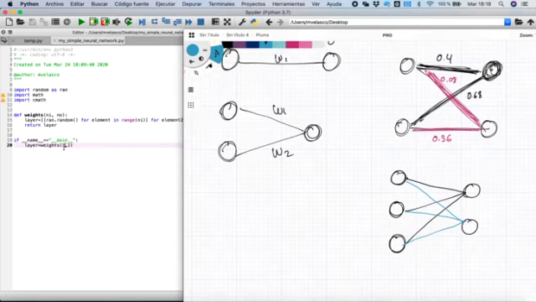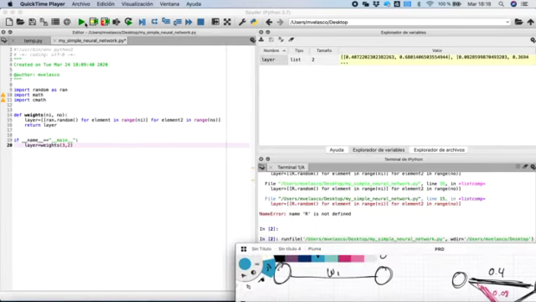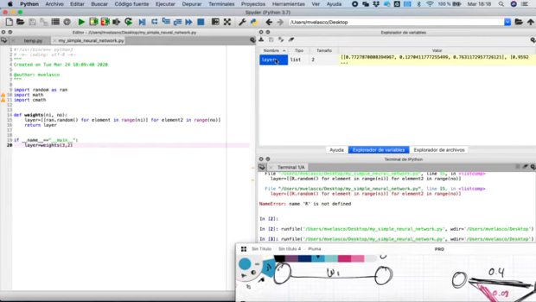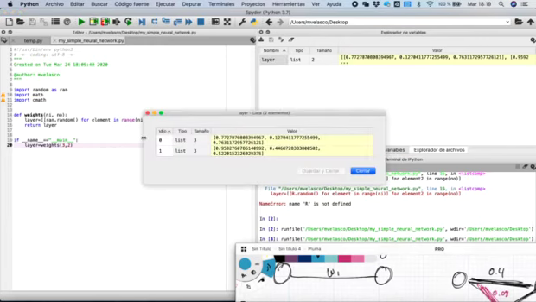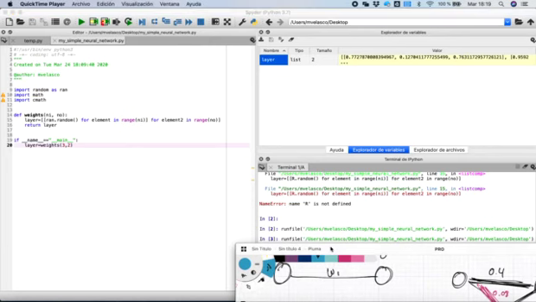So it will be 3, 2. I run this, and I get a list of lists, and each element of my list has 3 weights, and these 3 weights correspond to the next layer of neurons. Output 1, output 2, these are the weights for each output. Perfect. Now I'm able to build a layer.